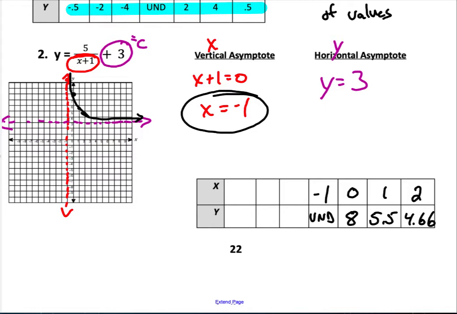All right, and then I can do the same in the opposite direction. -2, -3, -4. That's going to give me -2, 0.5 or 1/2, and 1.33. So I'm going to go to -2, -2, -3, 0.5, -4, and 1 1/3. And again, that guides my line. Remember, when I draw that curve, it's going to get really close. It's going to approach those 2 asymptote lines, but it's never actually going to connect with them.